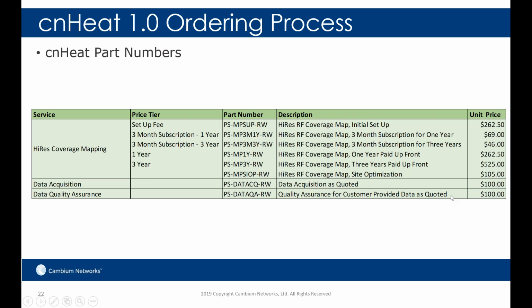And if you need QA service, we'll give you in quantities of $100. Typically, it'll be a small number of the QA, as it doesn't take that much to do. So one of the things that people have said to us is, existing products don't cost that much. This is significantly more. But we think the value that'll be saved will be significantly greater. And we also want to point out that if I buy a 3-year service with these $262.50 and $525, for the first 3 years, I'm actually paying less than $22 a month.